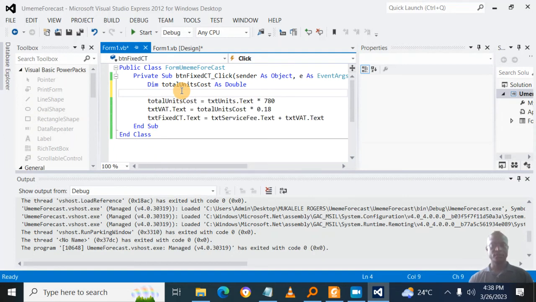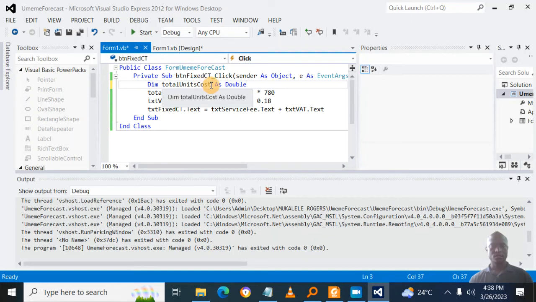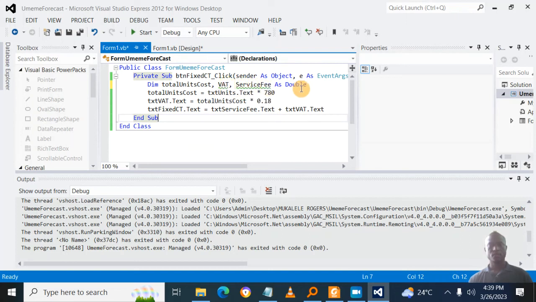Actually, I can introduce all at once: VAT, then what else? Service fee. So I've introduced 3 more variables here.